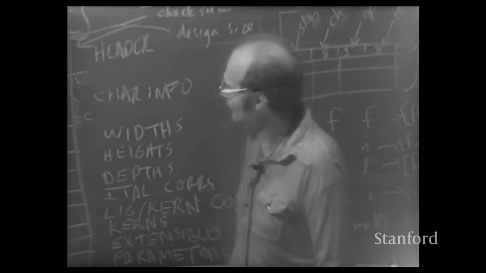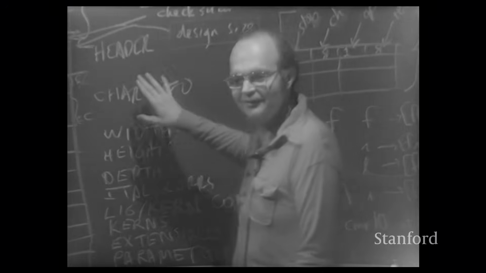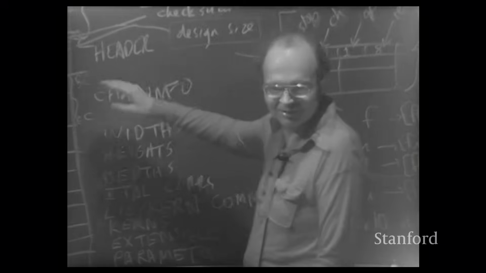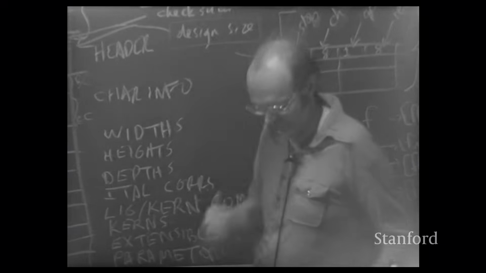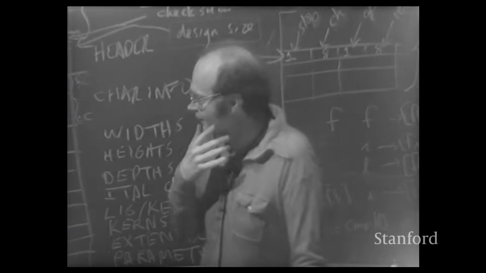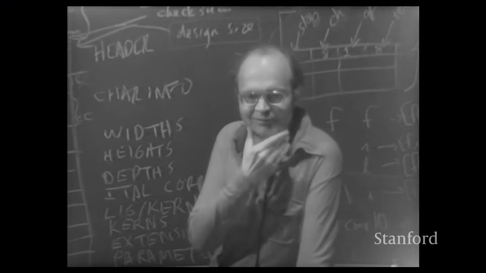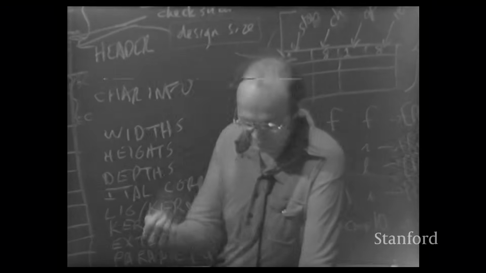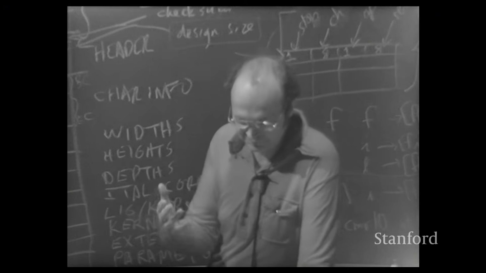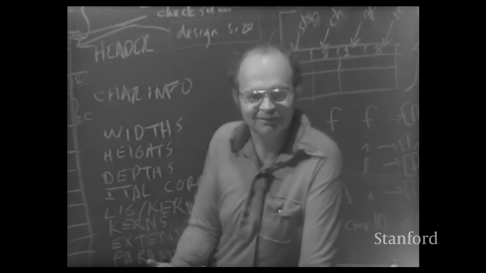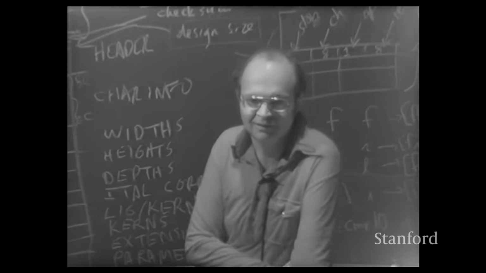So then you have a kern program that says if star is followed by A, then kern by such and such. If star is followed by B, then kern by such and such, and make up a big long lig kern program for that. Well, then it's easy for TeX to write TeX macros that would find out what that kern information was, because they could put a star and an A without the kerning, and a star and an A with the kerning, in boxes, and measure the difference between those two boxes and figure out how much that other number was.